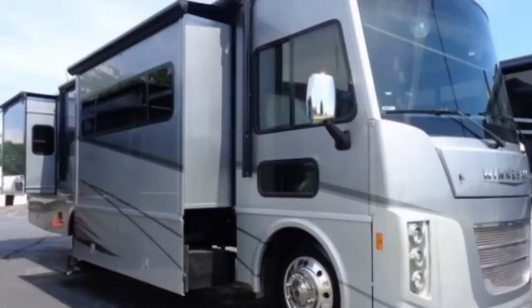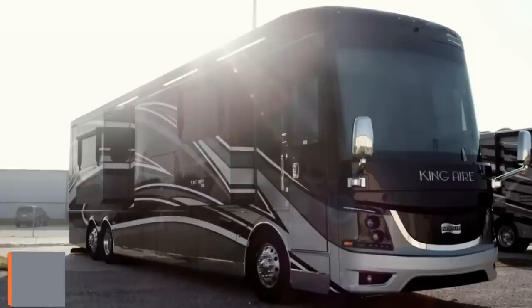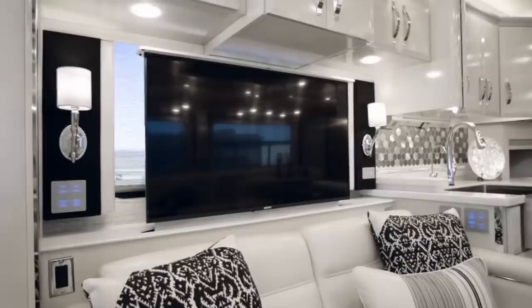Number 2. The King Air by Indiana-based Newmark Corporation is no slouch in the luxury department, offering equipment from names such as Ralph Lauren, Wolf, Delta, and Whirlpool. Upon entering, you'll find a lounge area with two large couches which convert to extra sleeping accommodations, a fireplace, and a 49-inch TV that lowers into the countertop when not in use.